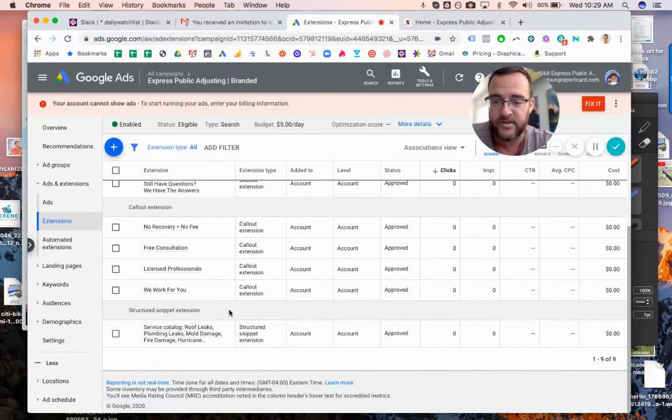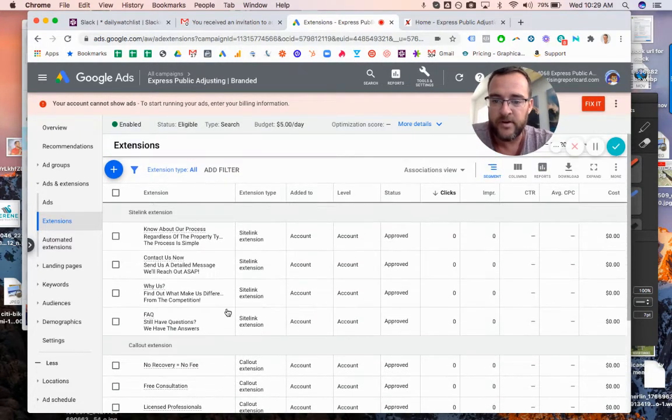Structured snippet. This is great. Very good. One thing that's missing here, which is crucial, which will kill this campaign, and I can't underestimate how much it will. Reason being is that if there's no call extension and there's no call conversions coming directly from the campaign, you could be missing up to 30% of your conversions. I've seen a lot of campaigns run just traffic versus calls and traffic. You got to get the call tracking up and a call number here.